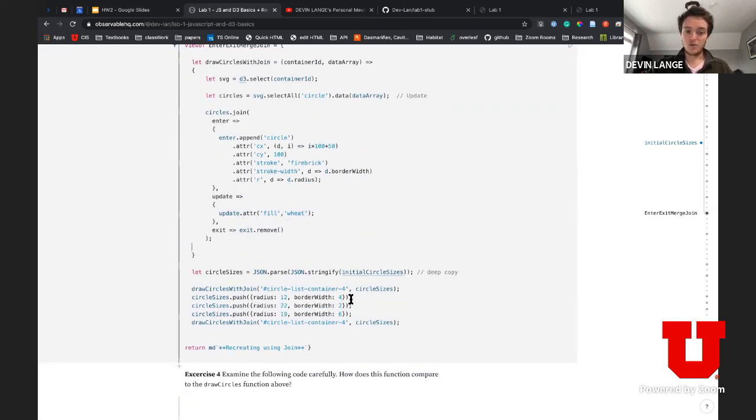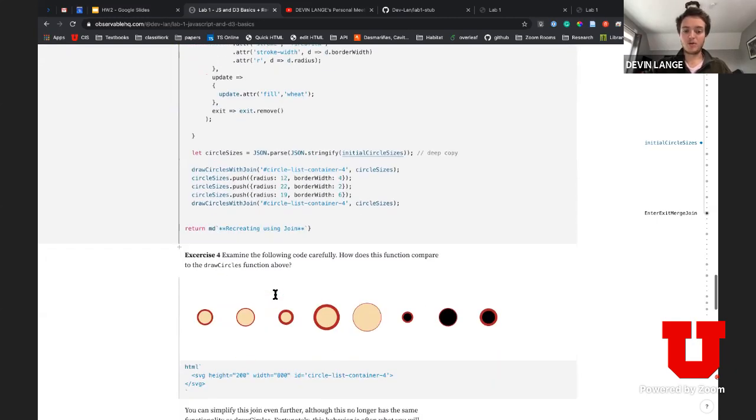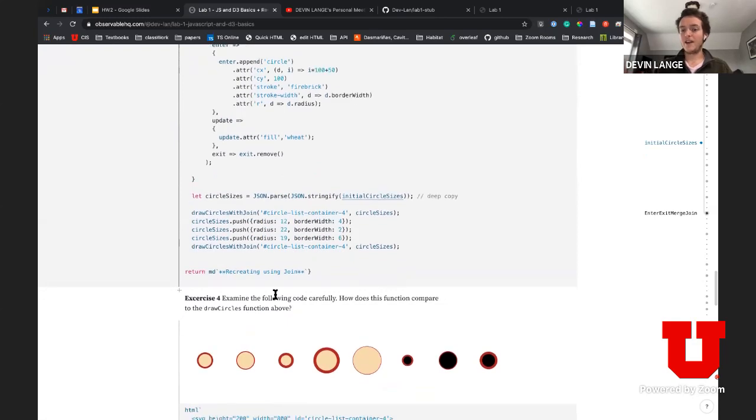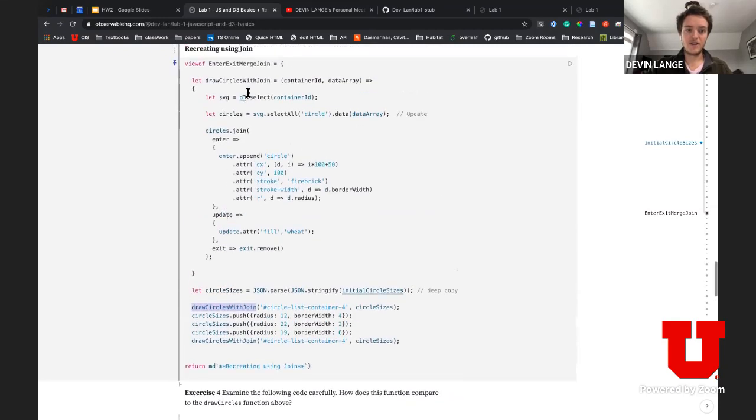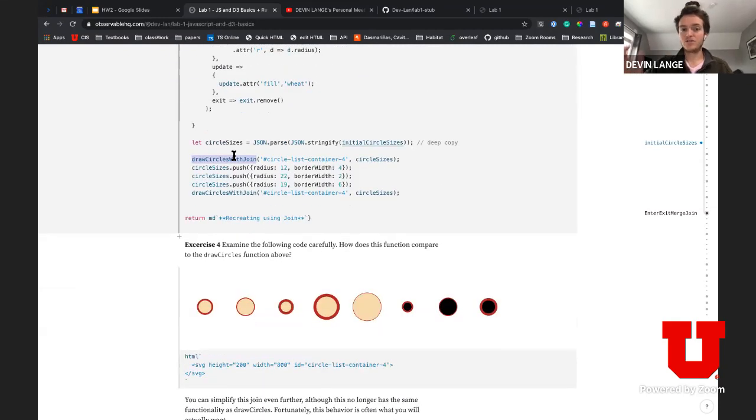And we recreate this example where we're adding, and you can see that same exact functionality. So to go back a step, we are calling this function, which I defined here, draw circles with join, with this data set.